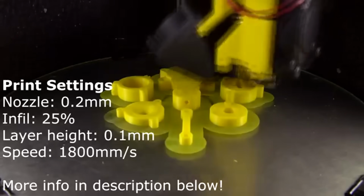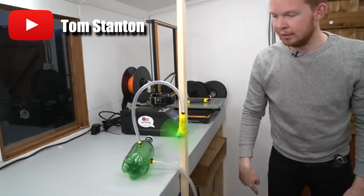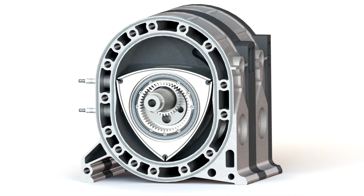A while ago I saw a video from Tom Stanton in which he 3D printed a working piston engine that runs on compressed air. 3D printing piston engines tends to be complicated, with all the valves and moving components. So I thought to myself, well, Wankel engines tend to be more powerful and less complicated anyway, why not give it a try? And try I did.